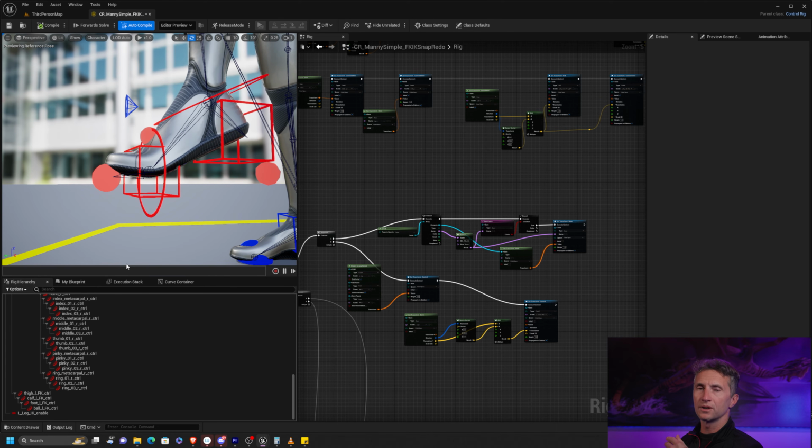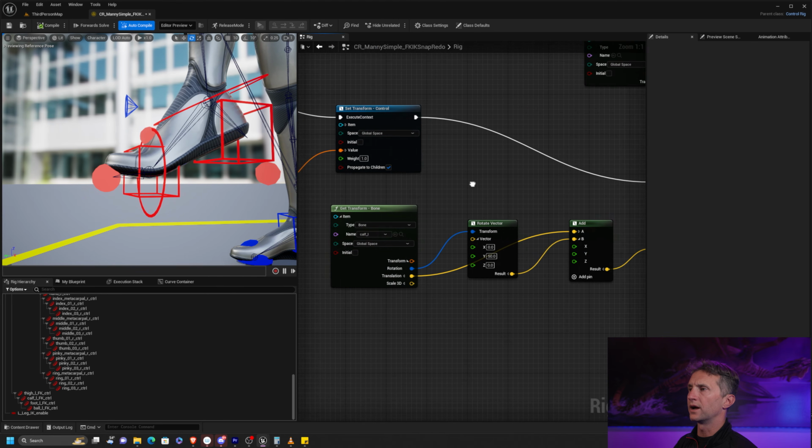So what's going to happen is, as the parent rotates, the child is going to be counter animating to always point at where it originally started from. And that is going to give us a series of rotational values that are exactly what we need to plug in, eventually, into our reverse foot control local rotation space values. So let's go ahead and do that.